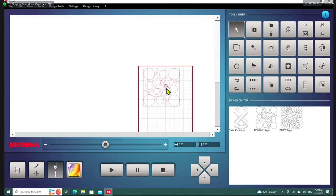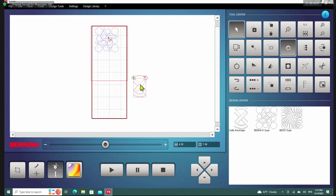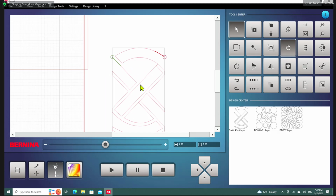I'm going to come back out and click on this. Let me just see everything. This is the pattern I just brought in. I can just zoom in on here because we don't need to use this. But do you see here? This is an edge-to-edge design. Do you see how it's starting here, comes down, and then it's going to end here? So it's the same type of skill set. It's just that in this particular design, because of what the design is, it's starting and stopping in 2 different places. So that was a big right-on. That definitely was a big right-on. Thank you, Bernina, for that.